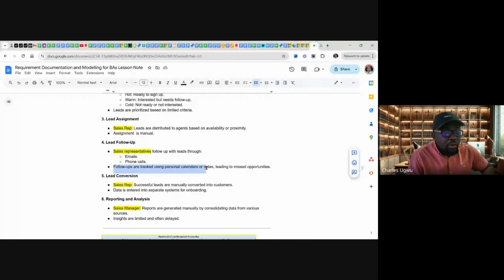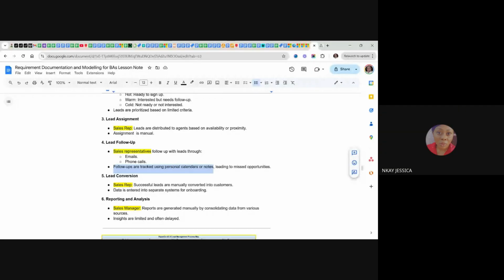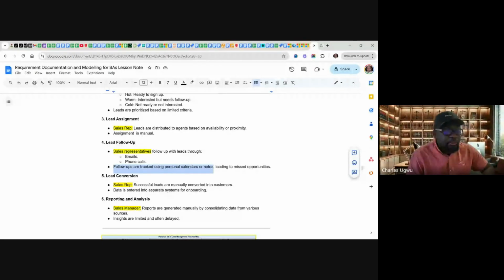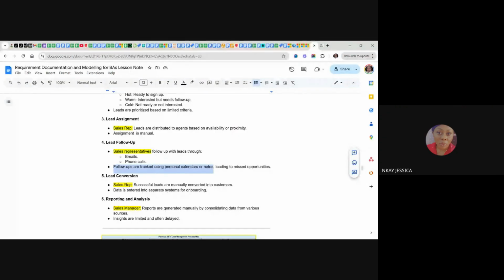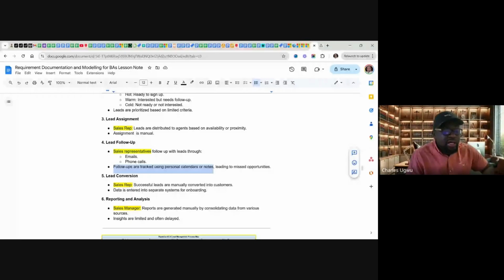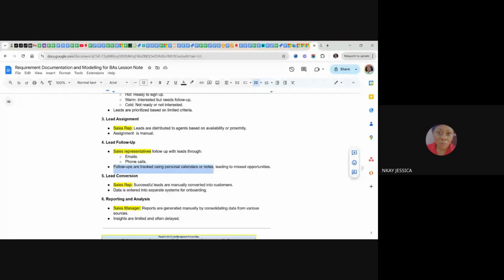This is what we call detailed process, low-level process. You need to break them down into low-level processes.